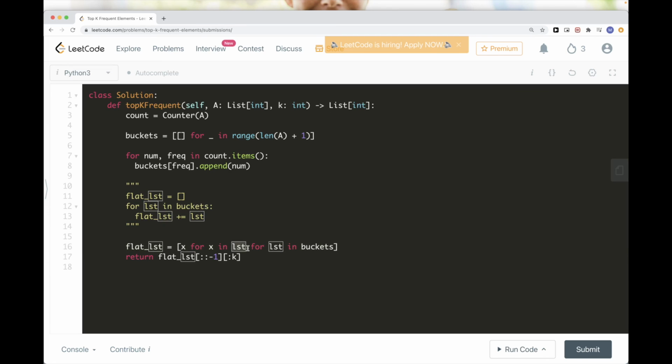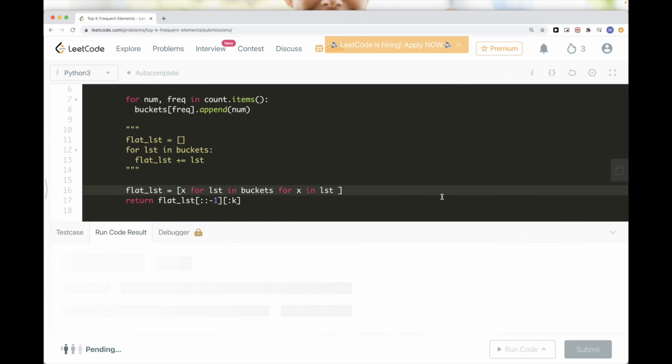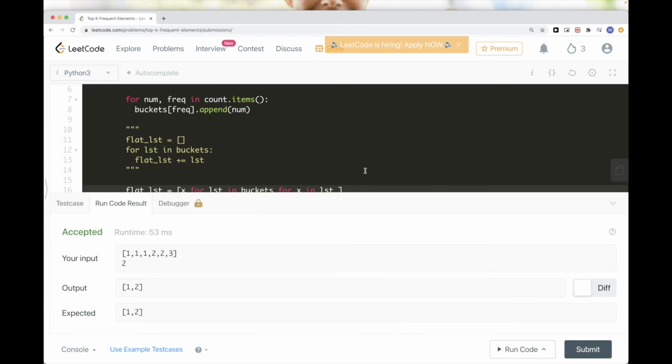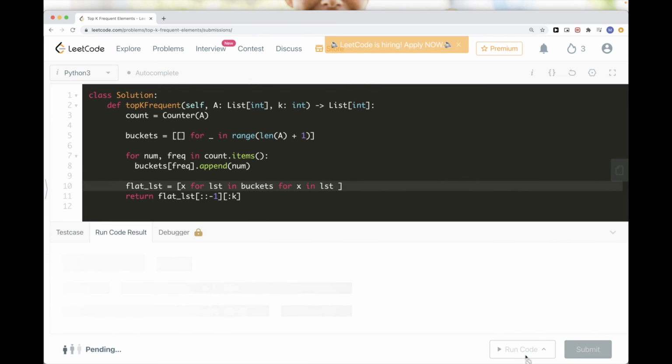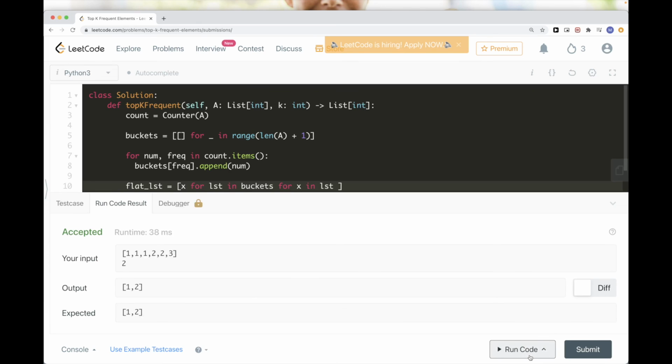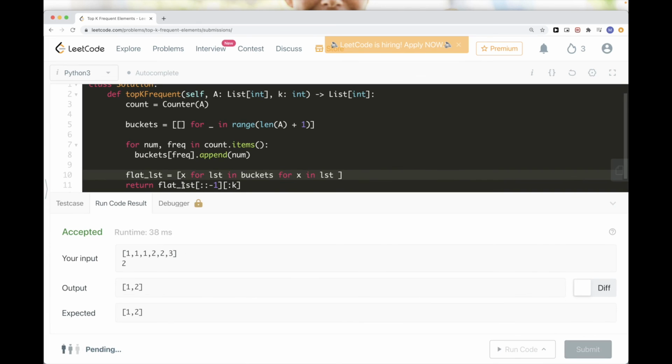Except that to use list, it needs to be defined first in the list comprehension, so we need this to be like this. And if we run this, that should work. If we submit, that works as well.